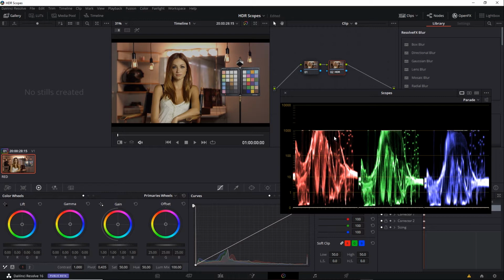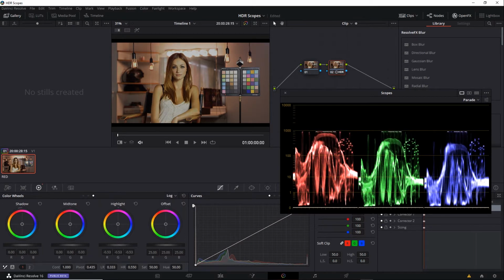Now it looks like everything above 1000 was cut off and thrown away, but in fact the variation is still there, it's just collapsed. I can get that back though if I go back to my log wheels and adjust the highlights and find that variation once again. As we also discussed earlier, the viewer is not an accurate representation of what's being put out to the HDR monitor. There are a couple steps you can take to make this viewer a little bit more useful. The first is to apply a 3D viewer LUT. Let's give that a try.